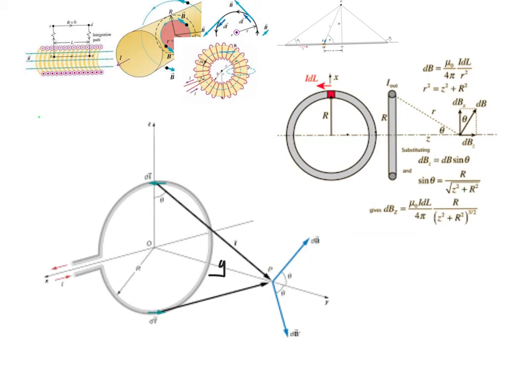And that r, they use a little r in both figures, but in this, the r is the square root of z squared plus the radius of the circle squared. So if you take the radius squared and the z squared, you get r. So if you take the square root of z squared plus r squared, you get this little r.